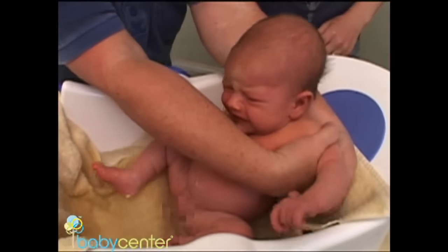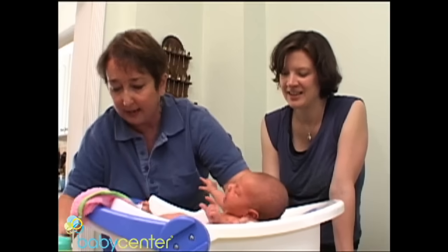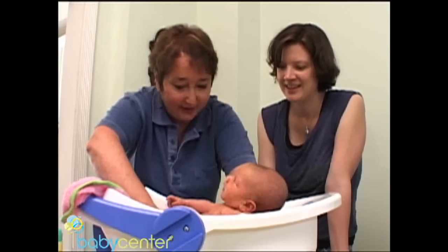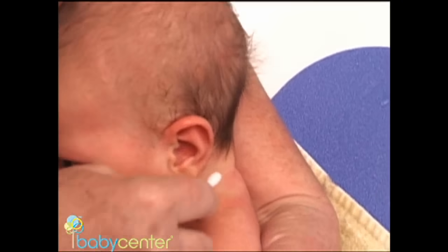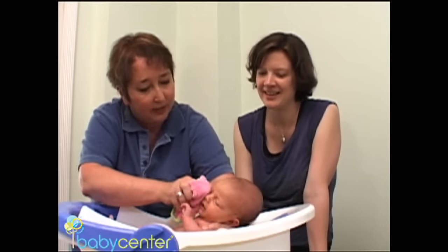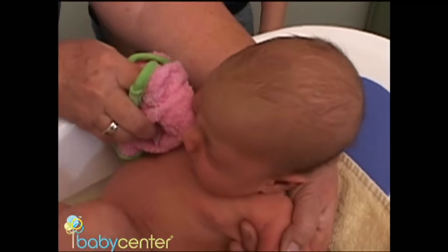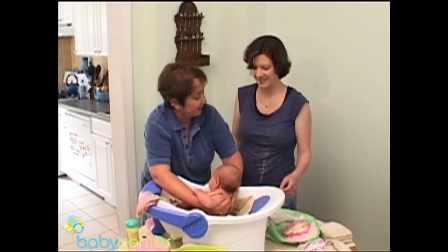The best way to prevent slipping is to keep one hand around your baby until she can sit up on her own. Now we're going to do her eyes — take a clean cotton and wash inner to outer. Then take a Q-tip and clean each ear, just the outside; we don't want to stick a Q-tip into her ear. Try using one washcloth per bath to clean all the little baby parts, starting with the cleanest spot — her face. Washing with soap isn't necessary for newborns; if you decide to use a product, make sure it's mild and tear-free.